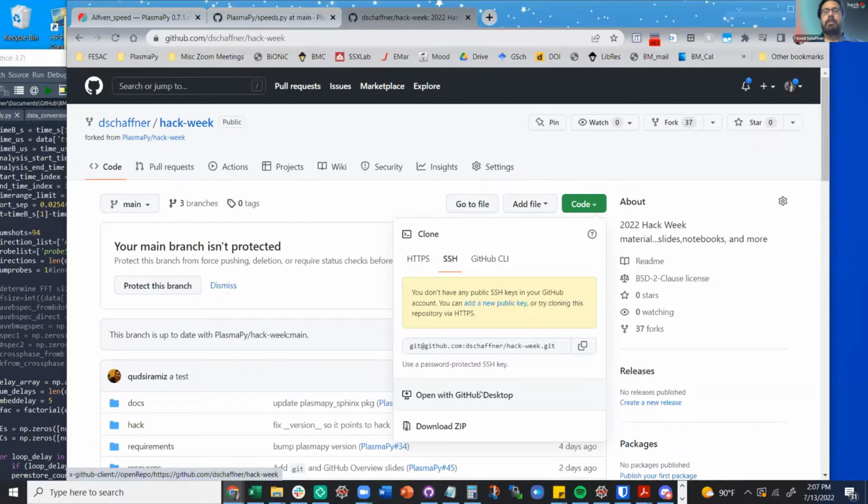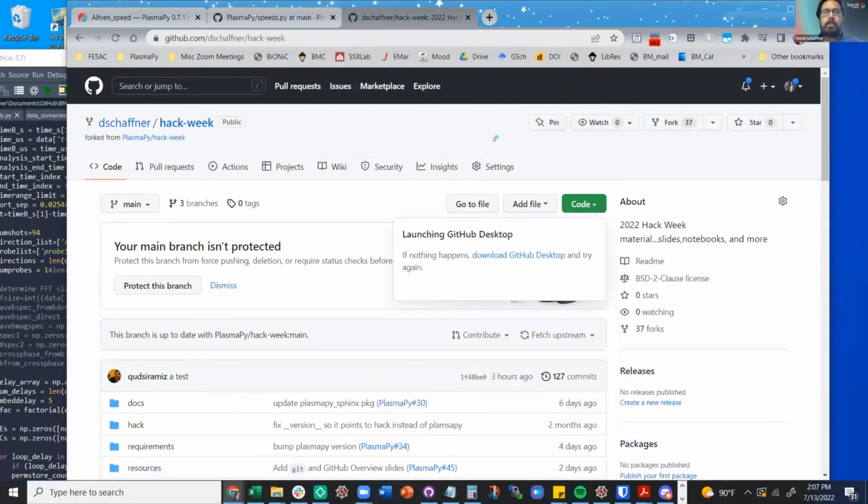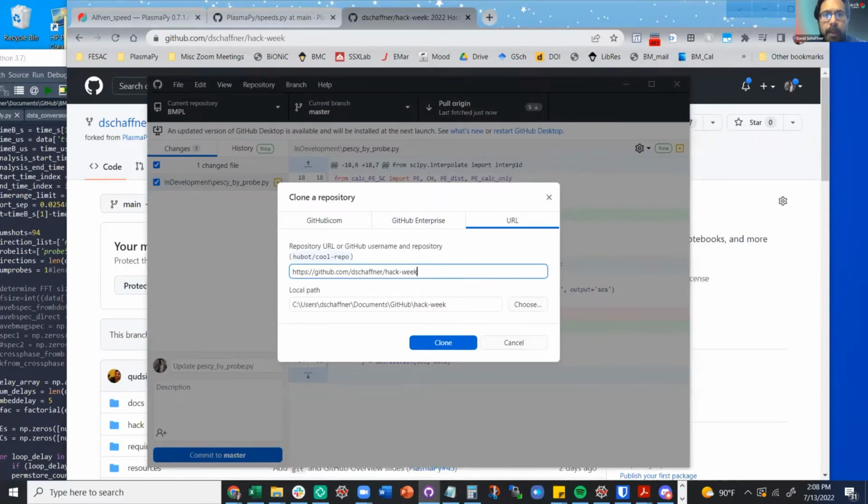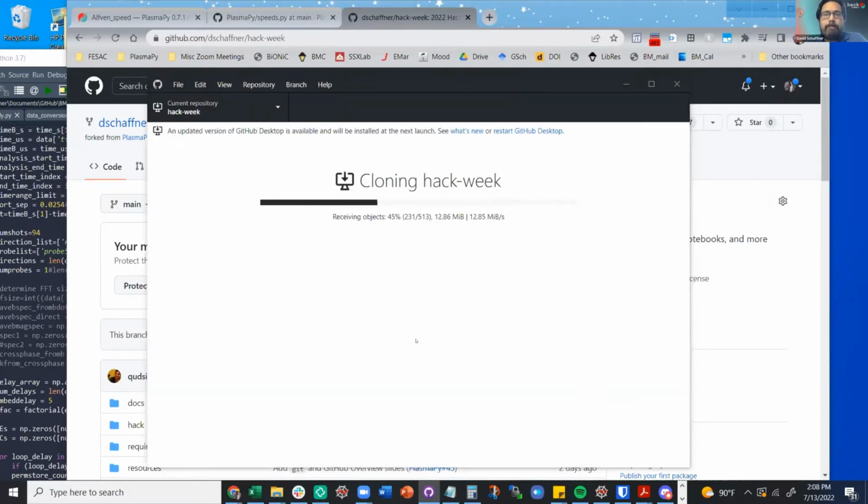When I click open with GitHub Desktop, it asks if I want to do it. Yes, I do. I already have GitHub Desktop open, and it brings that up. Can everyone see GitHub Desktop? I want to make sure my entire screen is being shared. Yes? Yep. Okay, so this is within GitHub Desktop, and this is the URL that I'm going to clone. Again, I'm a novice. I'm just going to click through, assuming the default settings presented to me are fine. So I will clone that.